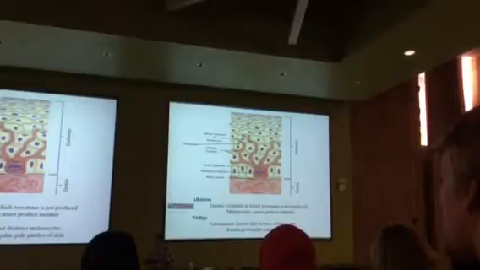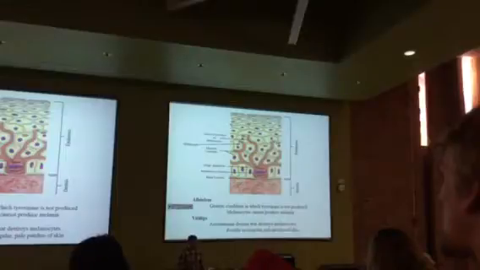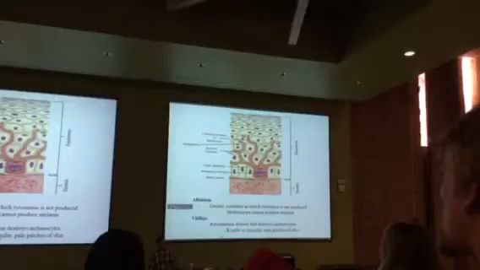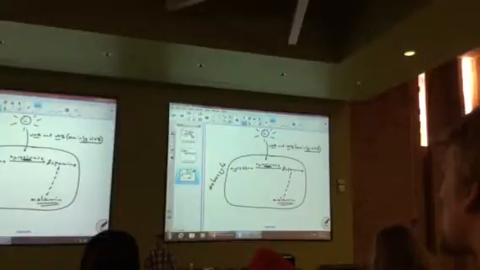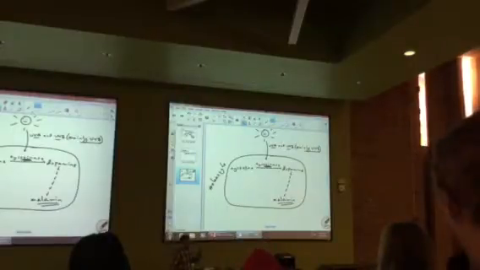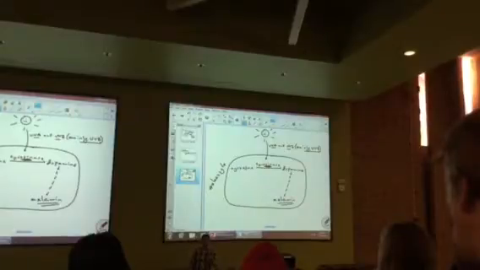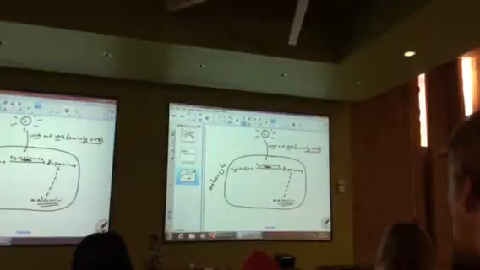What's the problem? The problem is that albinism is a condition where the person doesn't make enough tyrosinase, or they don't make any. So tyrosinase is what again? That's the enzyme. So somebody with albinism has a problem with this enzyme right here. They have tyrosine. By the way, they have just as many melanocytes as you and me. So somebody with albinism will still have 10% of the cells within the stratified cell layer as melanocytes. That's not the problem. The problem is the activity of the melanocytes.